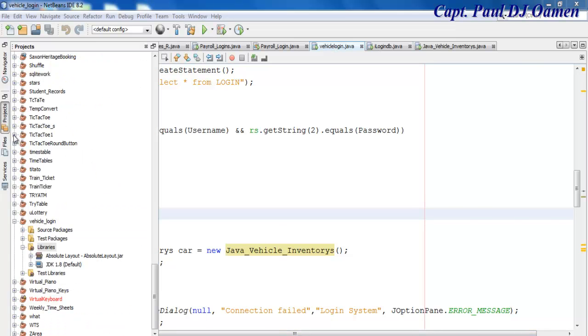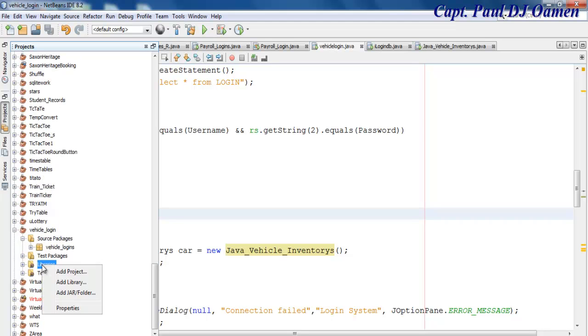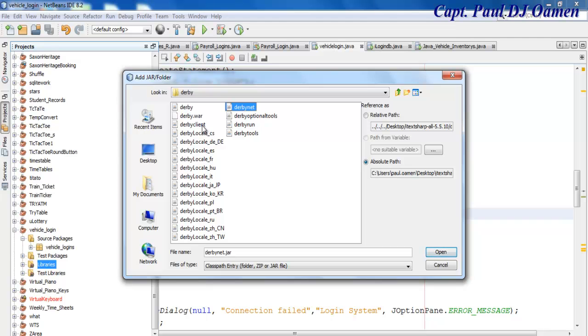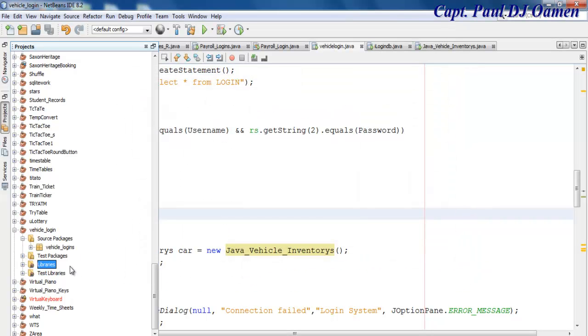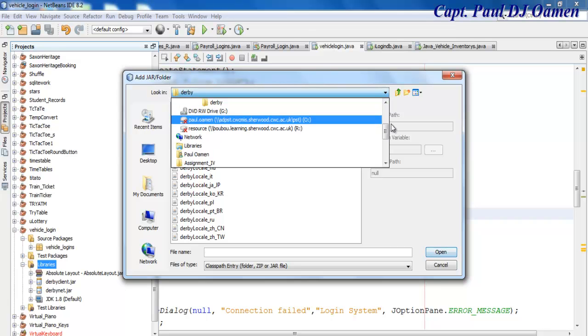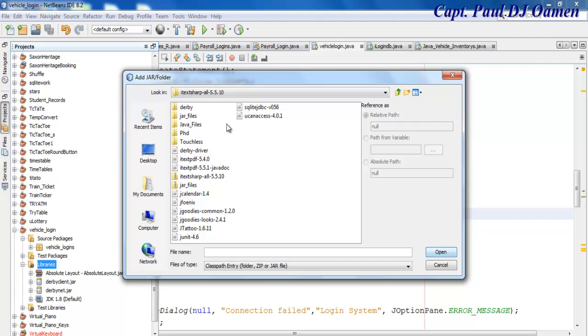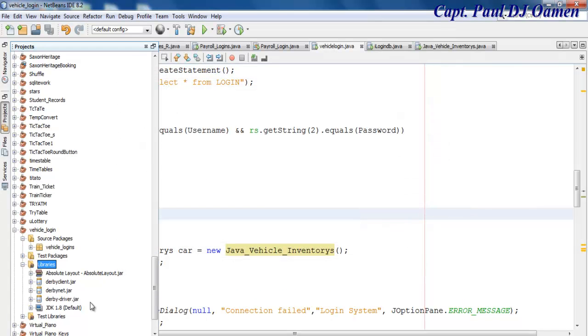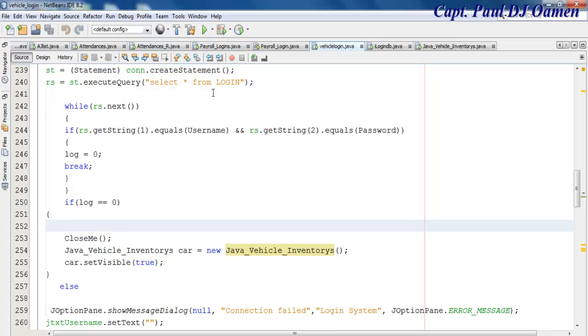Okay, the next thing we need to do is to run the program, but before we can do that, we need to import the library. Okay, in there. So I'm going to need the DeepNet. So let's right click on the library itself and go to add Java folder. And in here I need the DeepNet, I need a client, I need one more. Okay, let's just click on open for those three. I need one more. So those two are dev. I need one more to make it three. That will be right in here somewhere. So you guys can always go online to download that. That's it. Debbie driver, you can call it Debbie, whatever. Okay, click on that. So I have DeepNet client, DeepNet jar, and the Debbie driver jar. Have those three, 1, 2, and 3. So that will be all, I believe.